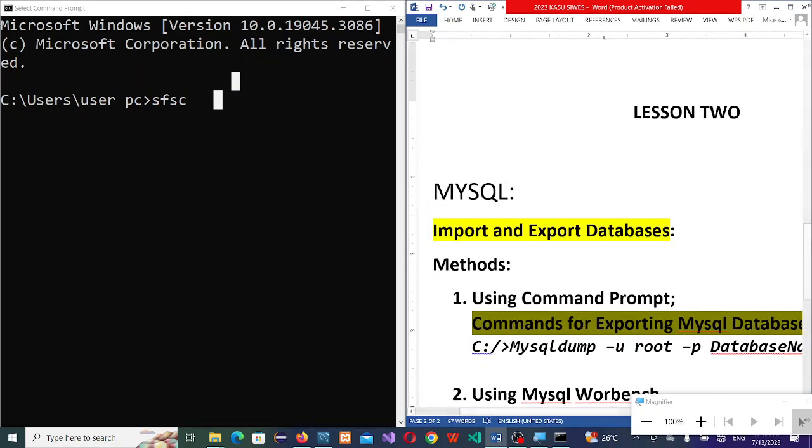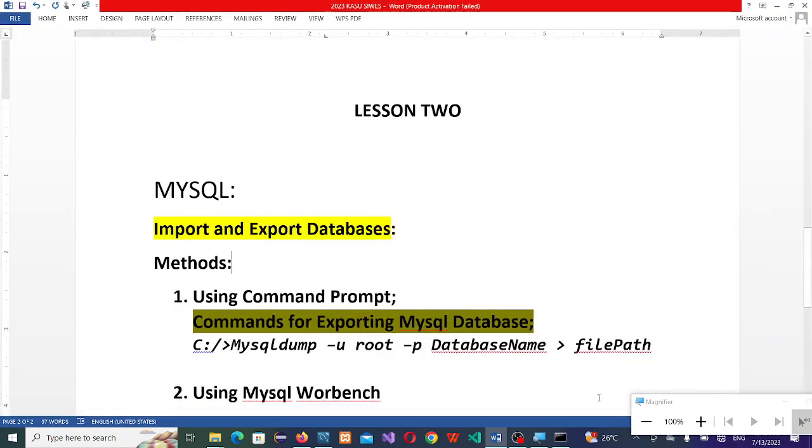I hope you're okay. Let me make it full screen. I hope it's okay, right? So when you press this, it will ask you to supply your password. Then you supply the password, and it will not reveal it. It will be in a password field, asterisk representation of your password. Are we there? Yes, sir.